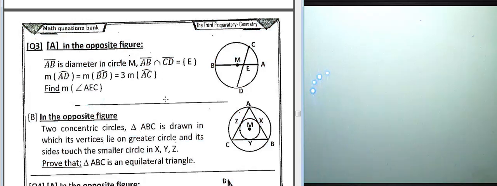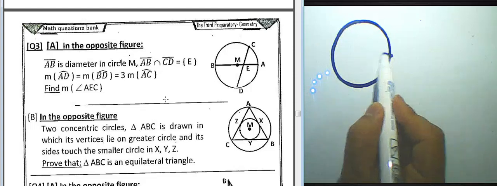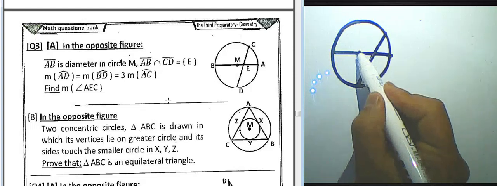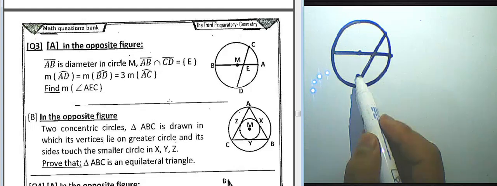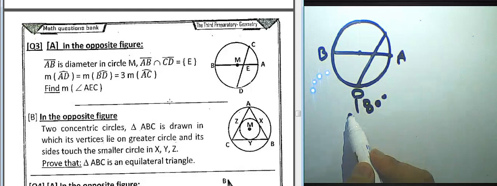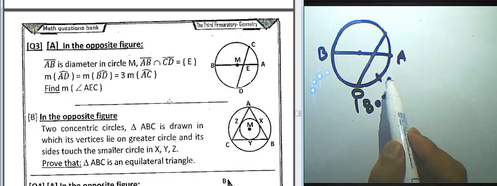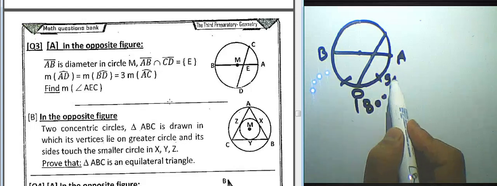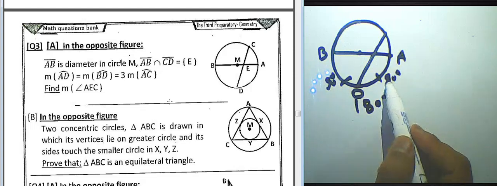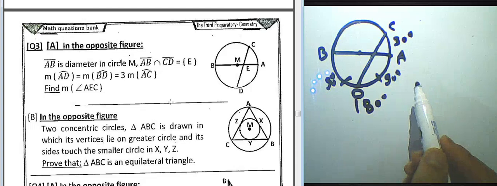We know the measure of the arcs of any circle equals 360, and we have a diameter here, and we have a chord here. The measure of this arc PA equals 180 degrees. And we have the relation AD equals BD. Then each will be 90 degrees, and this arc will be 90 degrees. And it tells us it's 3 times EC. Then EC equals 30 degrees, because 3 times 30 equals 90 degrees.